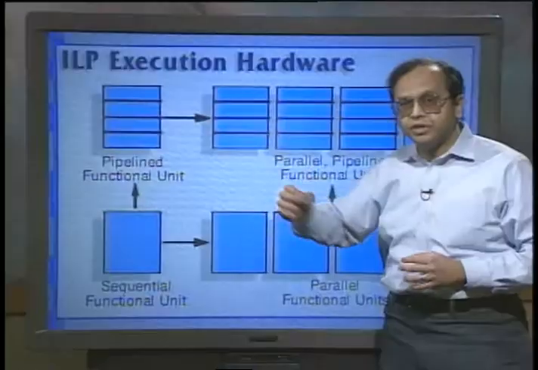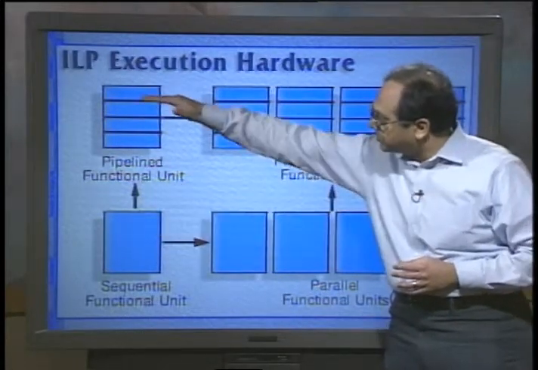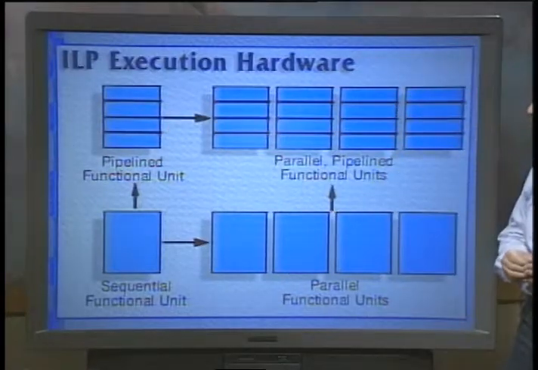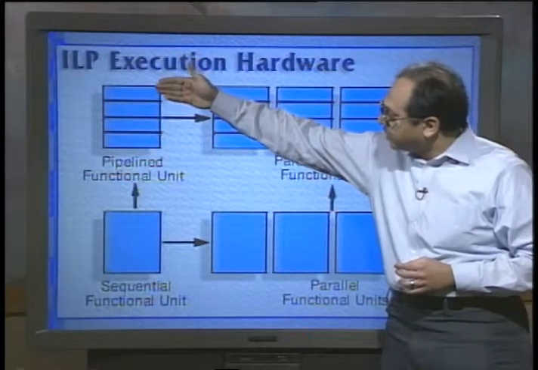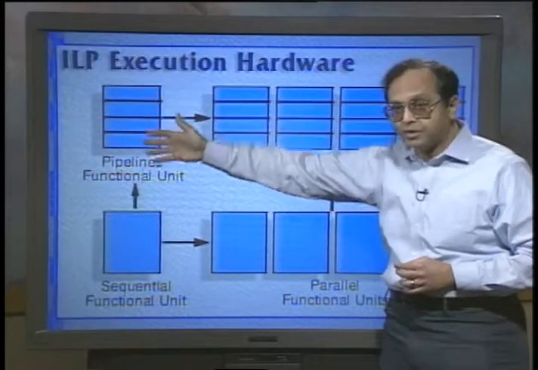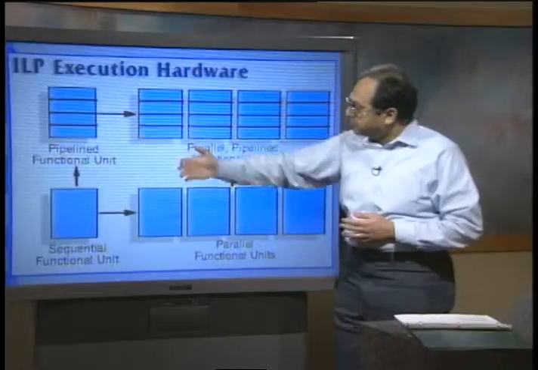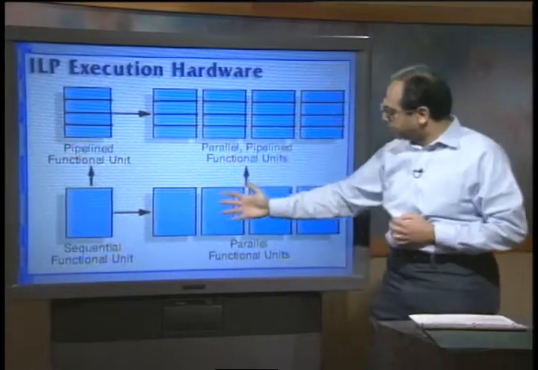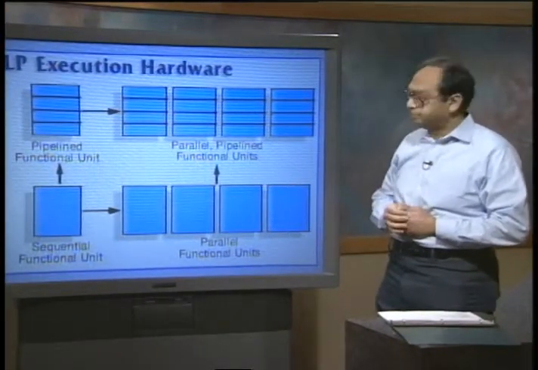An alternative approach is what is known as pipelining, where the computational logic in one of these units is chopped up into chunks separated by pipeline stages. And this operates much like an assembly line. Once one starts off one operation and it moves on to the next stage, a second operation can begin even while the first one is still in execution. In this form of a unit, we can once again have 4 operations executing at any point in time, and it is largely equivalent in terms of its level of parallelism to this structure.